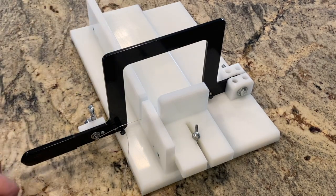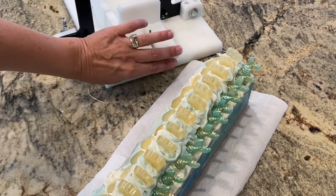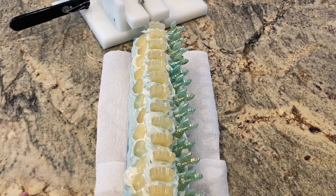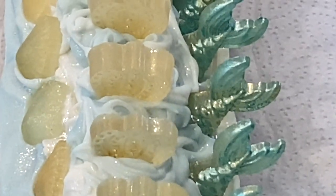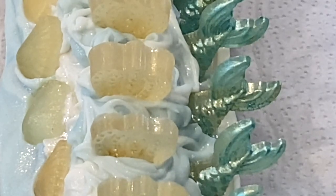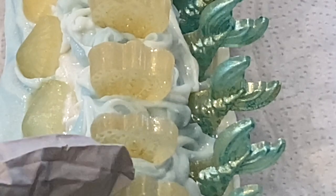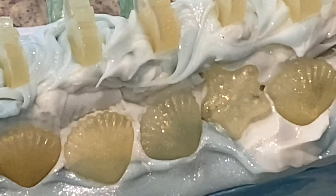Let me see if I can show you the colors on this thing. First of all, look at all of the little mermaid tails. So King Triton, of course, he's a merman, so I had to have the mermaid tails in there. Get a look at those little mermaid tails. And then King Triton, of course, King. So each one of the bars has a little crown on the top of it. And then on the sides are little seashells all along there.